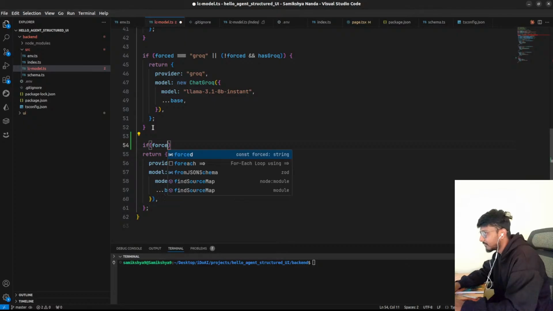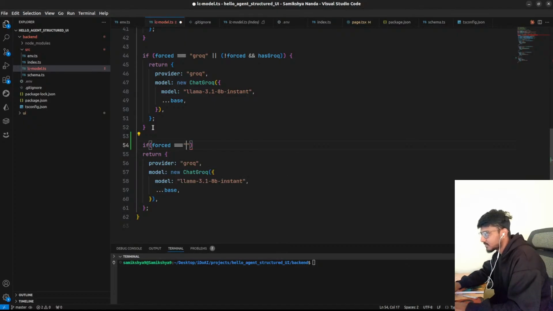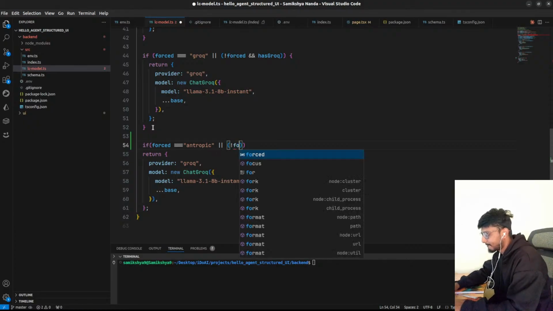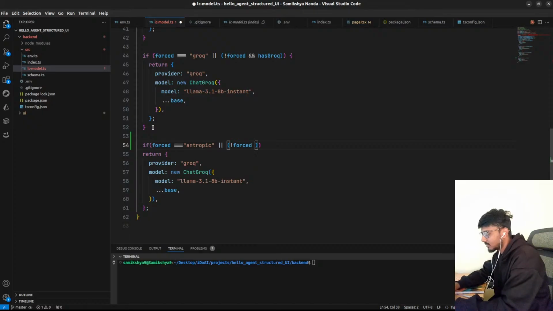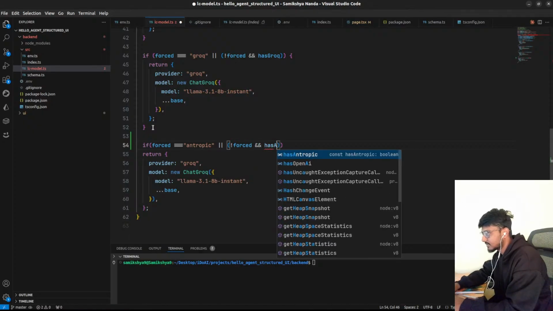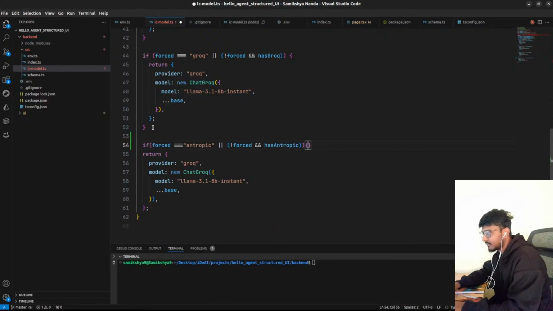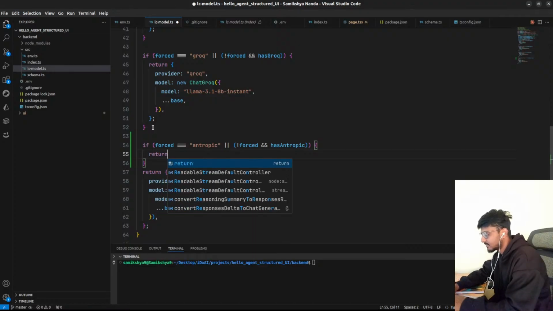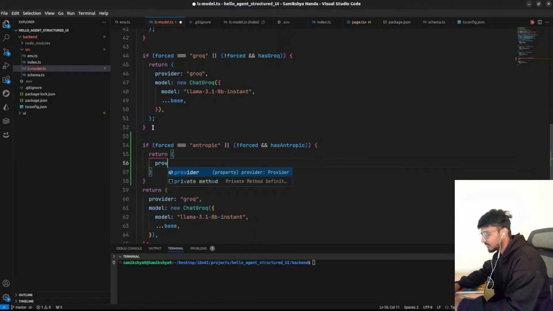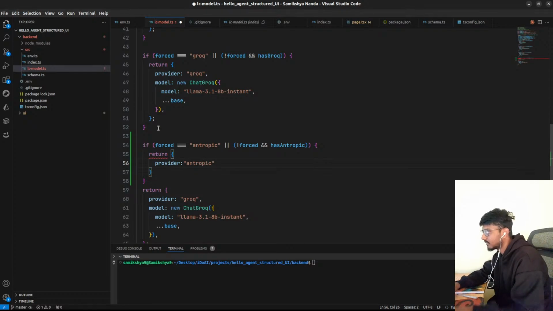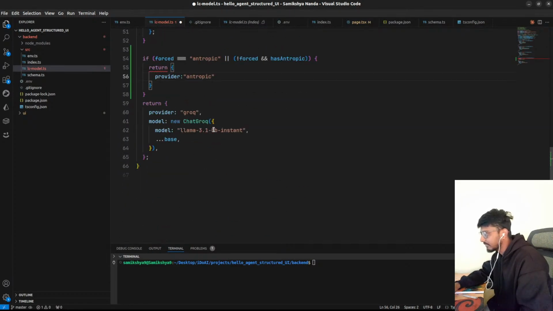If force equals anthropic, or not forced and has anthropic, then return the provider anthropic. I think we have not done it for anthropic yet.